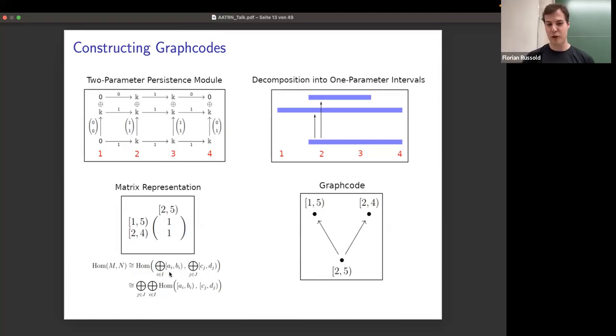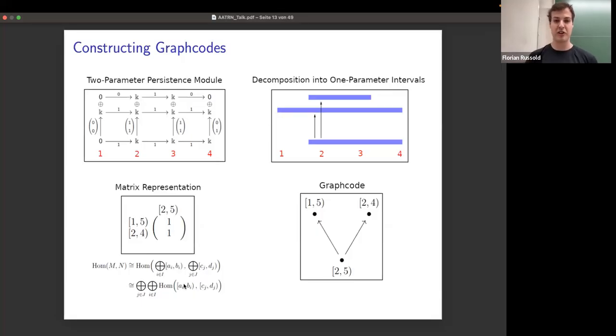And in the small print, I've also put the algebraic reason why this is always possible. The reason is, if we have two 1-parameter persistence modules, we know that they're isomorphic to sums of intervals. So maps from M to N are the same as maps from the sum of intervals to the sum of intervals. And if you have finite direct sums, this is just the same as all maps between individual summands. So this is basically the reason why matrices exist. You can always factor each map into maps between the individual summands.